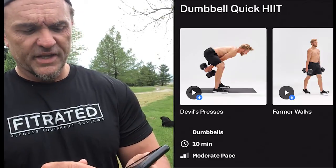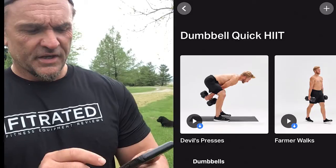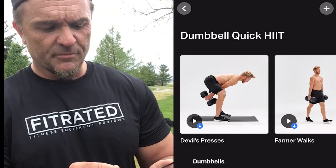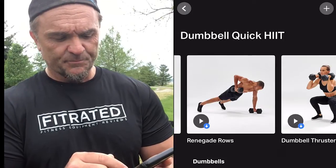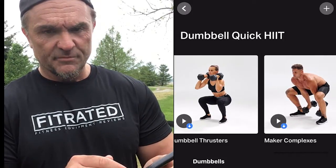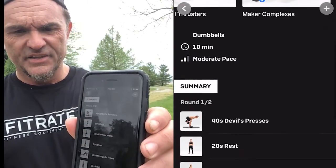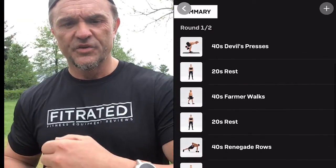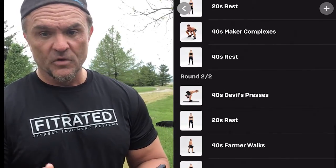And in this dumbbell quick HIIT, they'll have demonstration videos such as this. So devil presses, dumbbell farmer walk, dumbbell renegade rows, dumbbell maker complexes. And it's basically a 10 minute moderate pace. It gives you a summary and lists everything else that you can do. Again, you can use this on an Apple Watch or with a smart TV if you're gonna do it inside, or with an iPad or an Android pad.